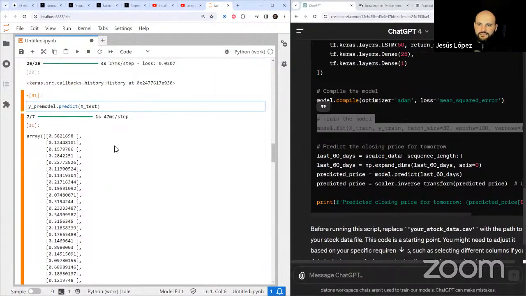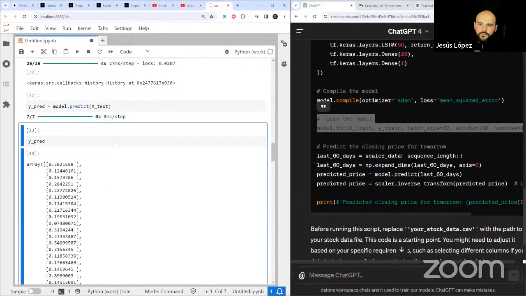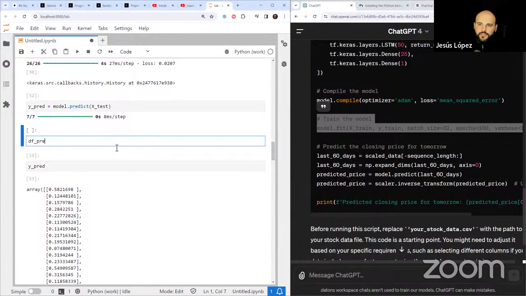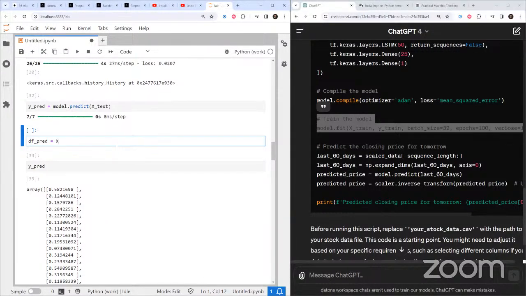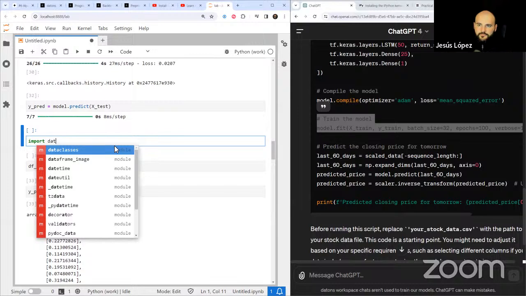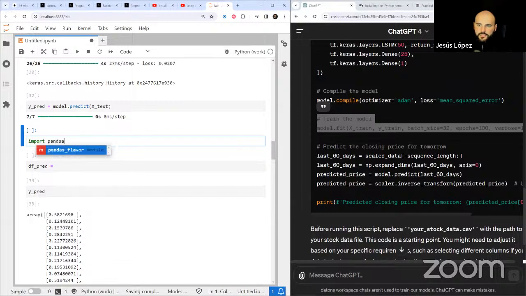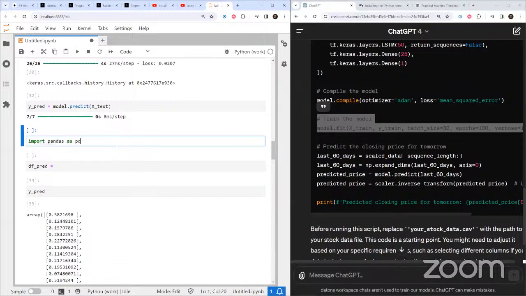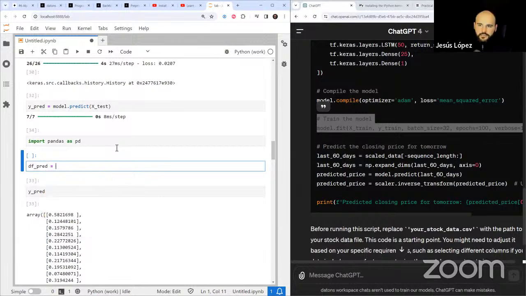But Debian, if I want to see the real data to compare the predictions with the reality, so that I have the original data, which was Y test, I want to put it as a data frame for pandas. Y test is Y predict. Yeah. So Y test, pd.DataFrame, the real data.